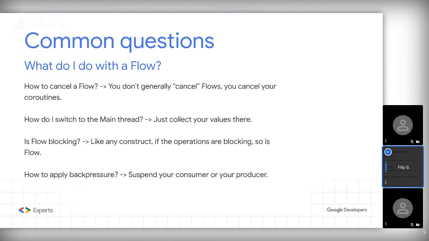And something I already kind of answered: how do you apply back pressure? Well, you simply suspend your consumer or your producer in any way you want. You can do that with a small suspend function which produces a value, or you can do that by calling delay and delaying either the emission of the new events, or the consuming of the event. So after you consume the event, you can delay for, let's say, half a second before getting new values. There are also delay operators and debounce operators and conflate operators, stuff like that, where you don't want to consume all the events you get, but only a small set of events.